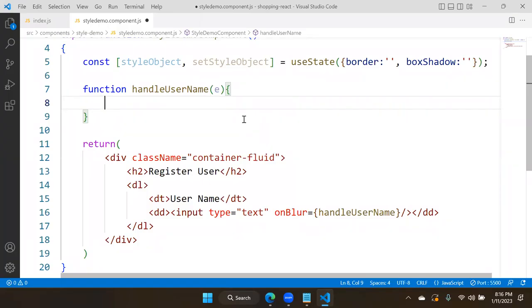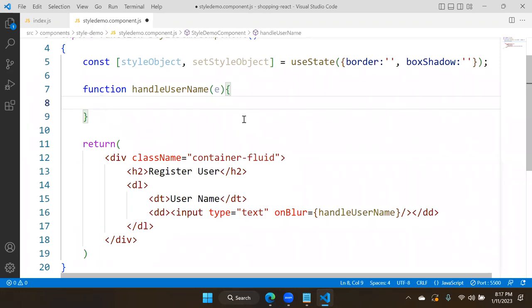How do you verify whether the first character is an uppercase letter or not? You can use JavaScript string functions. In string functions, we have charCodeAt. charCodeAt returns the code of the character at the specified index.